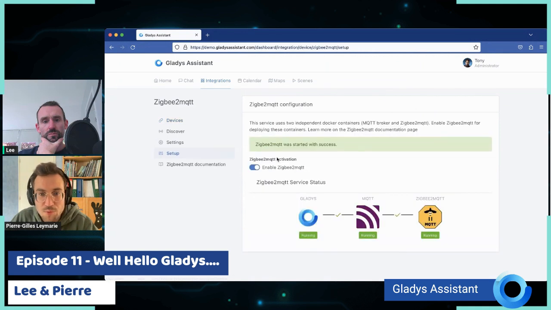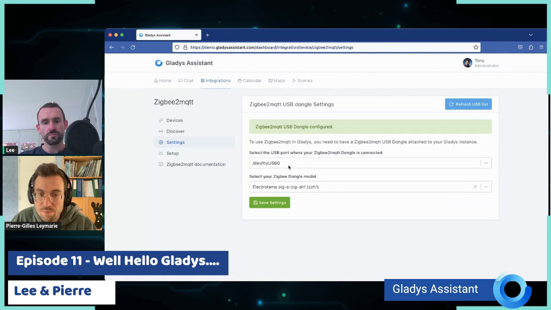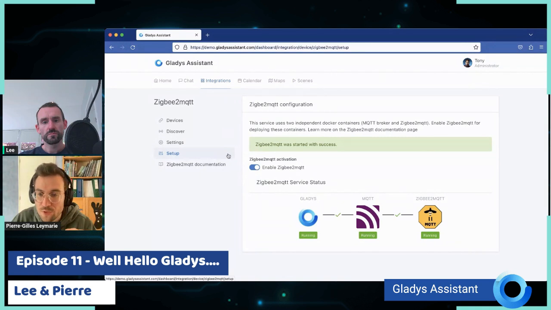We did our own approach to Zigbee to MQTT in Gladys, so it's completely configured by Gladys. When you configure Zigbee to MQTT, you just connect the dongle, save, and then Gladys will start the Docker container and do all the stuff itself. You don't have to manage anything. For the upgrade, same, we do everything ourselves in Gladys. There is nothing to configure, it's all automatic. So again, it's keeping to that focus of UI only. It's really UI only, no command line to run, no Mosquitto server to understand. It's just click, click, click.